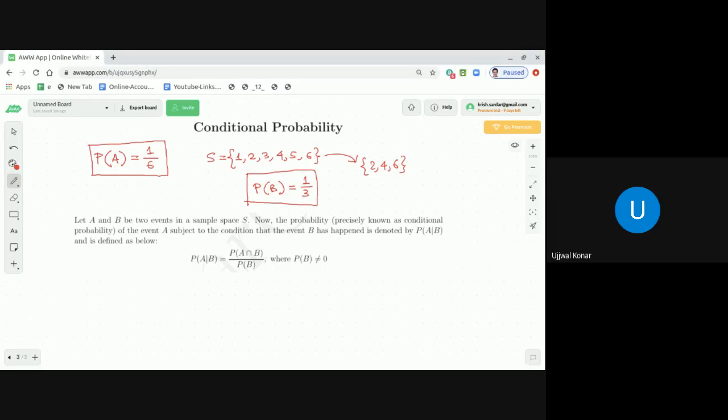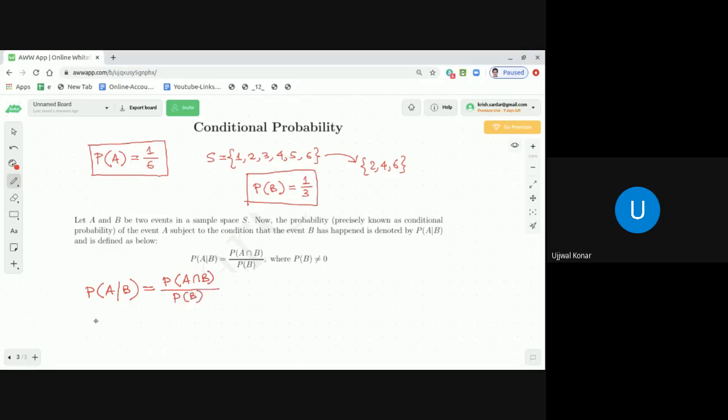So probability of A given B, we define like this. I can write it here, dear students, probability of A, subject to the condition B has happened. Sometimes people also write probability of A subject to the condition B has happened. For example, in case of our example, that we roll a die and we got an even face. So what is the event B? Let me write down the definition first. It is probability of A intersection B divided by probability of B.